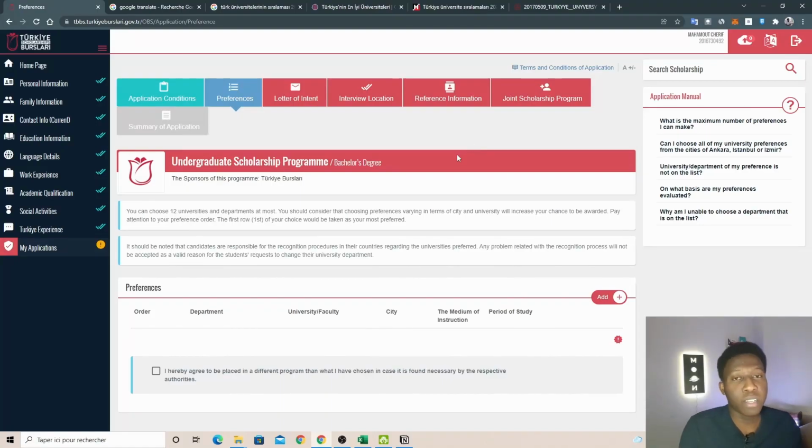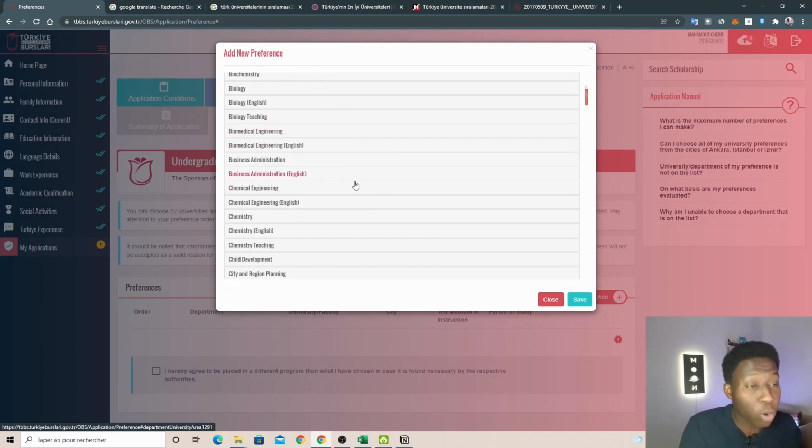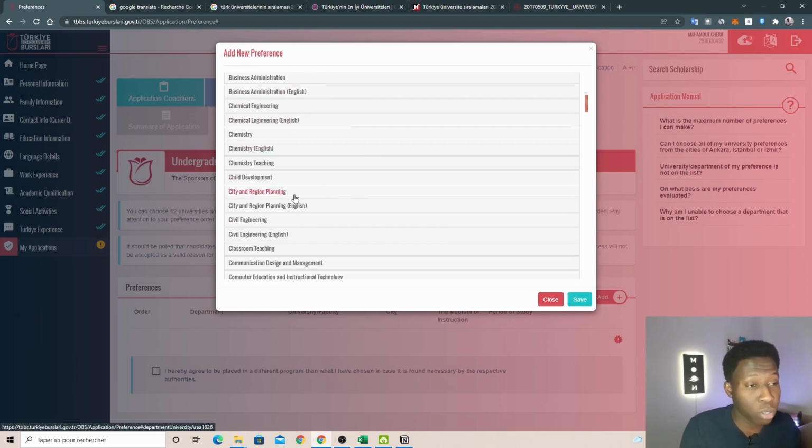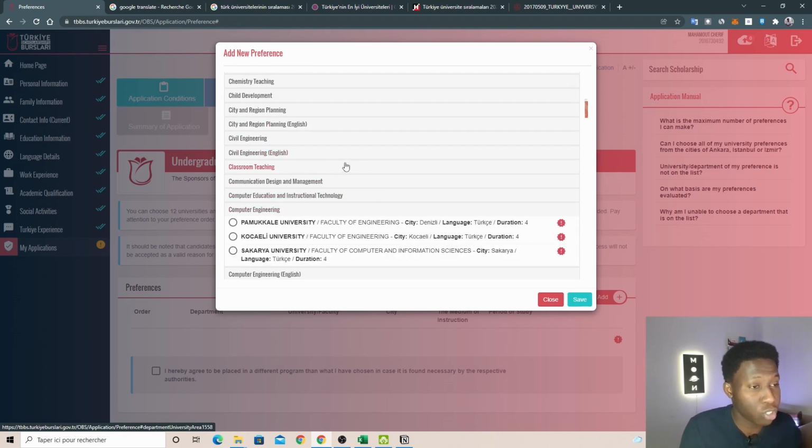So guys, here we are in my PC. I made an application demo account to show you how to choose the university. Here we are in the preferences, according to the department, of course. For example, computer engineering.